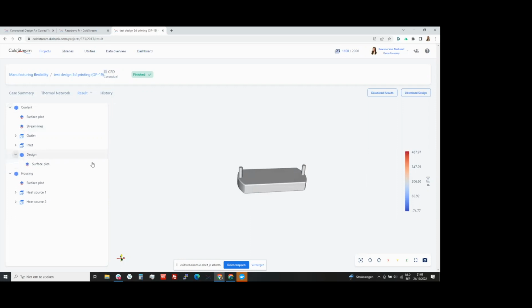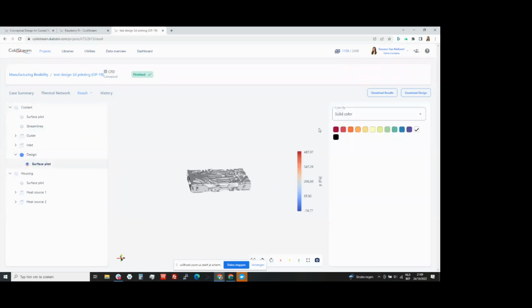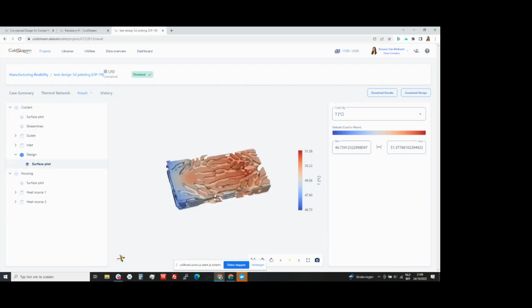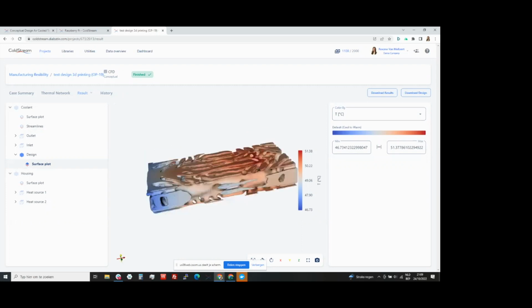Okay, so again, looks the same, but now let me show you the 3D printed design. I will visualize temperatures again. So here, you see that the design is completely three-dimensional.